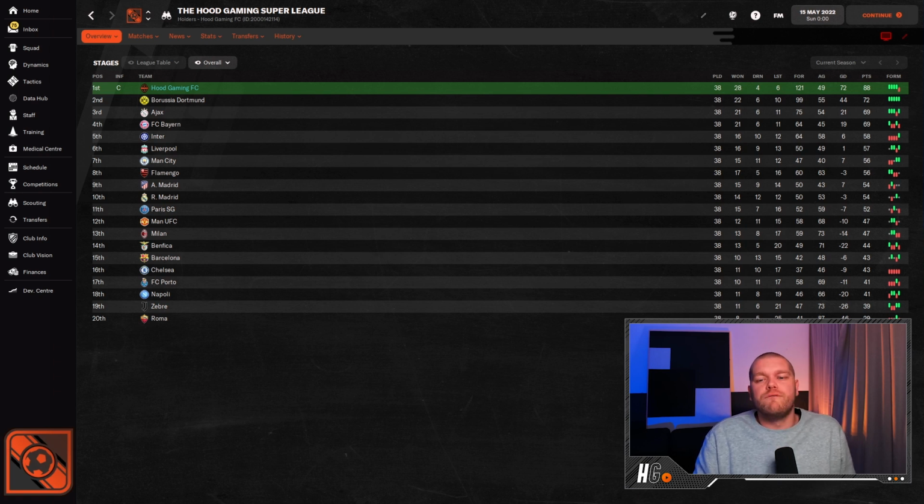28 victories, 4 draws, 6 losses, 121 goals scored. That's more like it. We like our tactics to score over 100 goals in this tester. 49 goals conceded, giving it a goal difference of 72, but the 88 points is very, very good, and we'll see Troynazir go into our top 10 leaderboard, I'm sure.